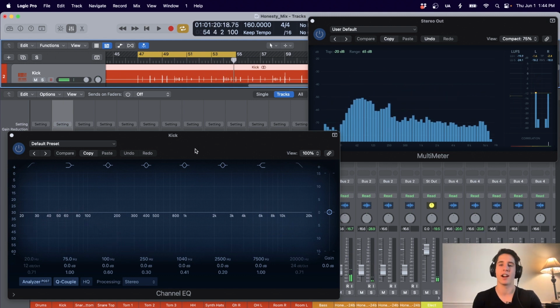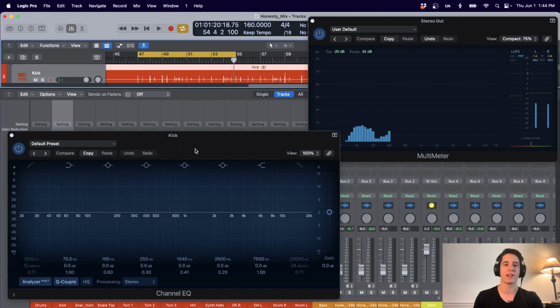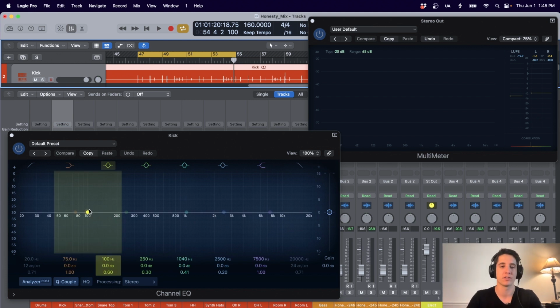There are three main areas of the kick drum that we are concerned about. It is the fundamental, the low mids, and then the beater. It's pretty straightforward in terms of how to actually identify those various parts. However, what's really tricky is being able to balance all of those areas properly.